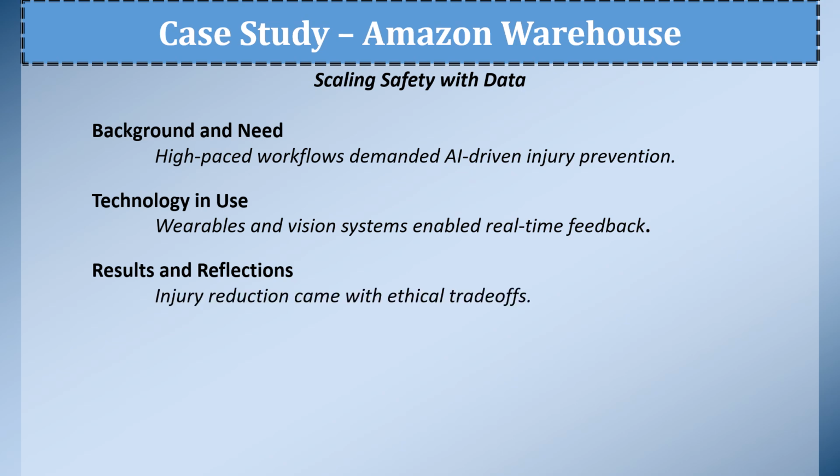Results and reflection. Initial reports showed a drop in injury claims and improved task performance. However, the initiative also raised concerns about privacy and work autonomy, highlighting the need for ethical AI deployment in demanding work settings. This case highlights both the power and pitfalls of AI ergonomics. Results were strong, but balancing innovation with human concerns remains critical.